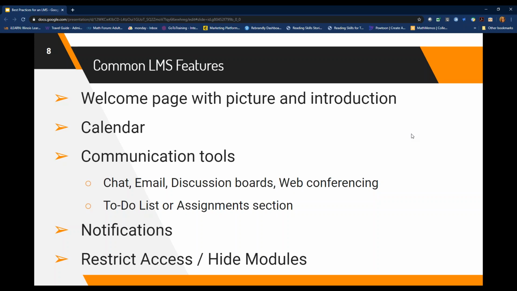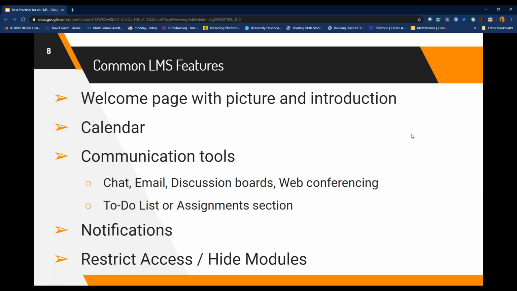Also, there's usually a to-do list or an assignment section. And this kind of goes hand in hand with the calendar, right? You can assign due dates, and when you use the assignment section, your students usually get some sort of list of, hey, you have things that you need to do. And for our students who maybe don't have as much experience navigating a learning management system, this can be really important because it will give alerts to them to say, hey, you're supposed to do this assignment by this date. That's kind of the benefit. That is a real strong benefit of a learning management system, is it's kind of an integrated planner for them if they're logging in, which we all know is a whole other topic, right?